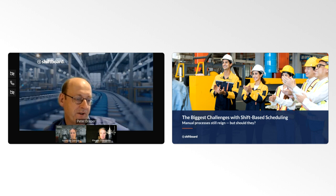So a good example of this is maintenance. Maintenance staff can work a radically different schedule to production staff. Maintenance staff might work a 4-week DuPont rotating schedule where they work different days of the week for 4 successive weeks, and then turn around and rotate and do it all over again, and they may work 12-hour shifts. Production workers might work 8-hour shifts on a weekday on shift 1, shift 2, shift 3. So those groups are really going to think and operate and process scheduling very differently. They're going to have different rules around how far in advance people can see their schedules and volunteer for OT shifts. They'll have different rules around which days they can take vacation on, related or adjacent to their shift dates.